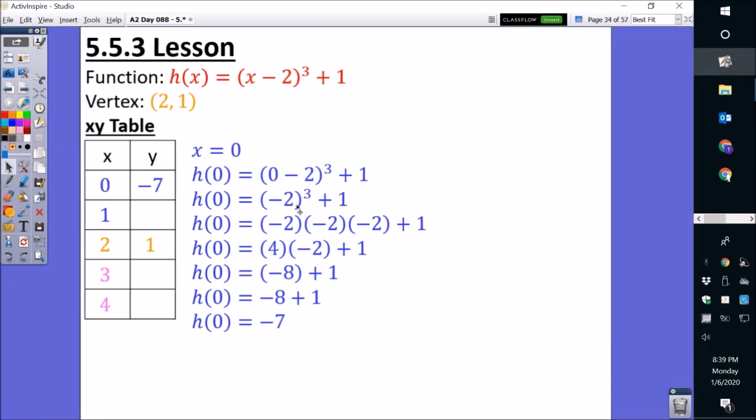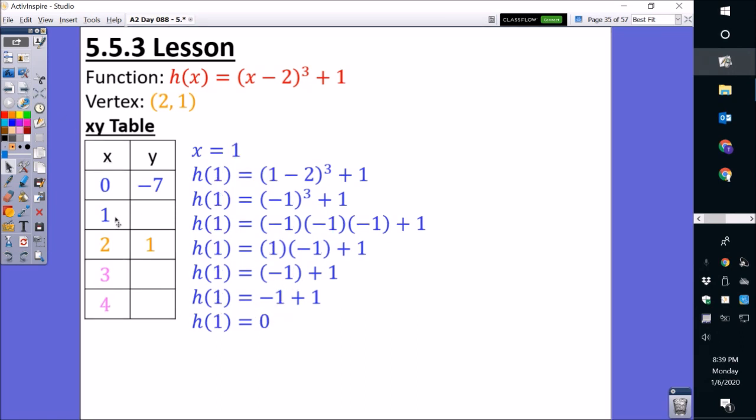Again, it's best that you expand when it's to the third power. As I stated before, it's going to be best for you to expand whether it's to the second power, or to the third power or higher. That way you make sure that when you multiply, you get the right number and the right sign.